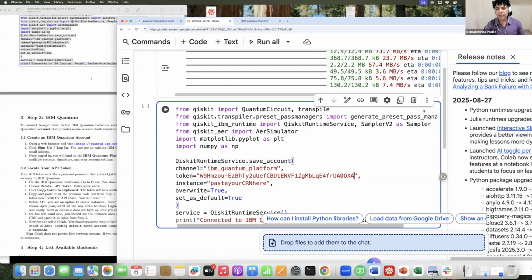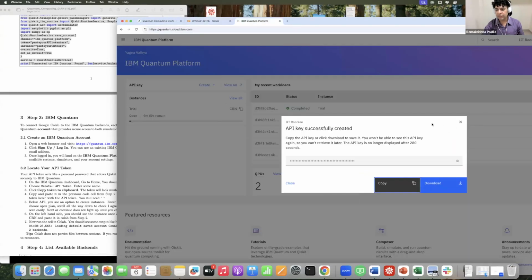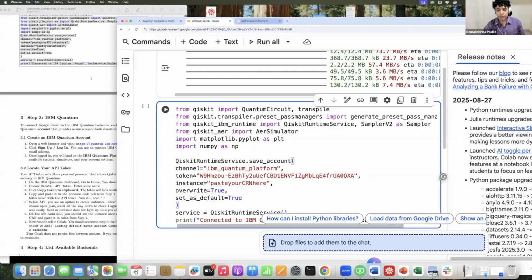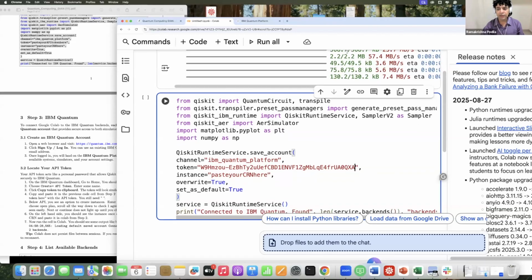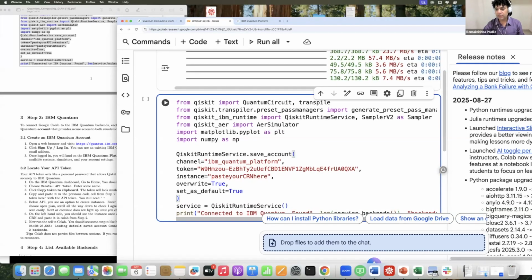I think creating an API key and an instance is different. So I'm not sure why you don't see any instances. Yes, you need to migrate to cloud. You have to migrate to cloud. That's what I was saying. If you created your account before July, I do not know when the cloud started, but for now you need a cloud account. So I recommend that you create one maybe with a different mail ID. That may be easier.